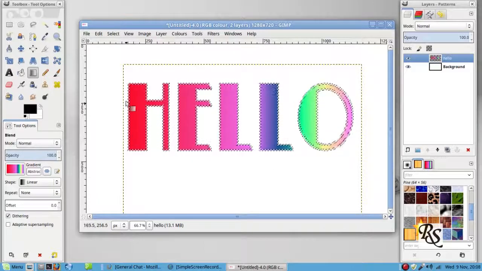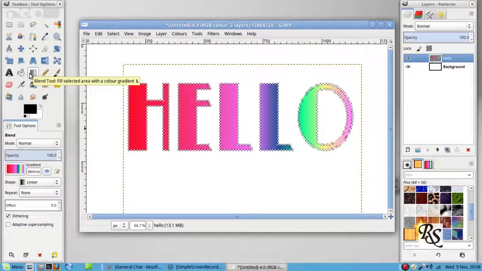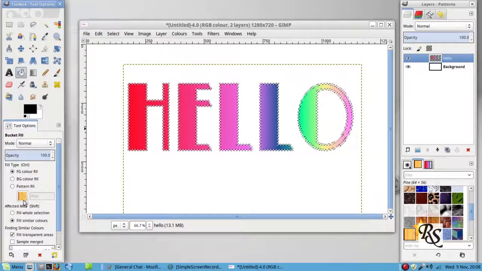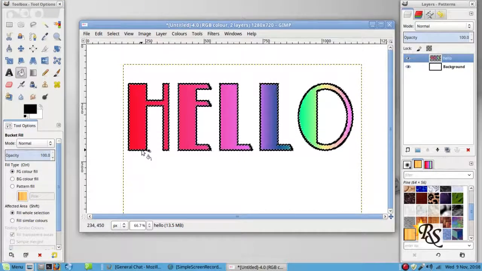As you can see, there's another line which will be the border all the way round. We now come over to the toolbox and we click on the bucket tool, which is next door to the blend tool. Click on it, and again another dialog opens up. And this is important, this bit. You have to come down and find Fill Whole Selection and click in the little circle there so that that is selected. Now you come back over to the text again and you have to click your cursor anywhere you like on any letter where the border is, and there you go. It fills up with the black border.